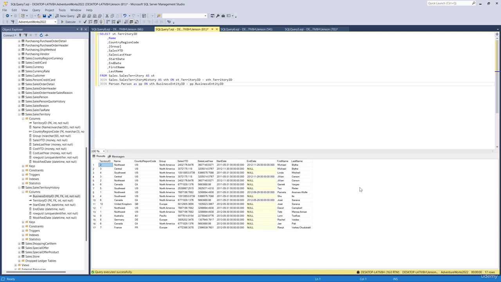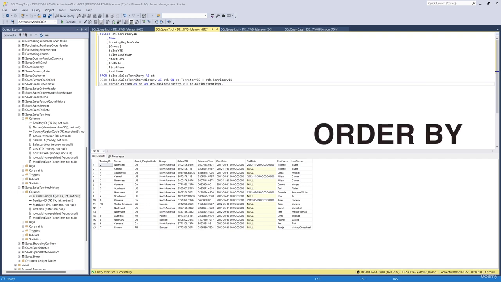Okay, so with that done, I'd now like to move on and show you another couple of helpful tips and commands that we can use in SQL. Currently, all of our return data is unordered. There may be times when we want to order this data so that it's easier to analyze. The command that we use to do this is order by.